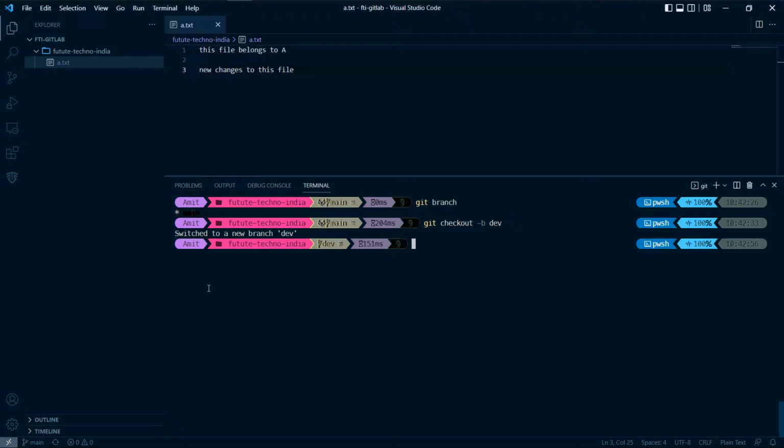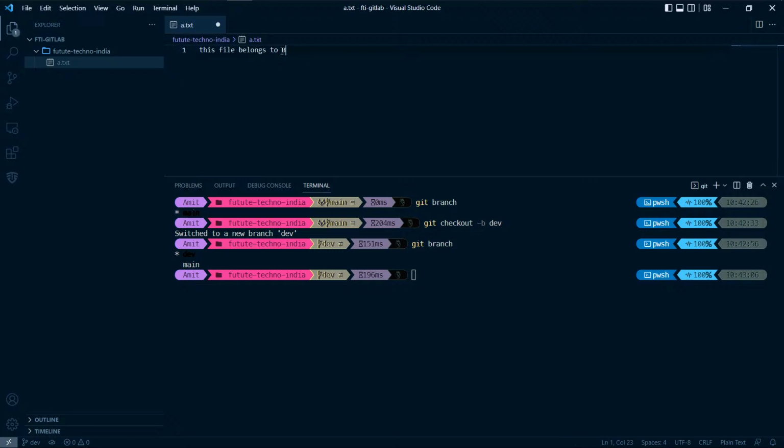So switching to new branch dev. As soon as you do git branch, the asterisk will be pointing to the dev branch. Now what I will do, I will just write this file belongs to B, edited by dev branch.